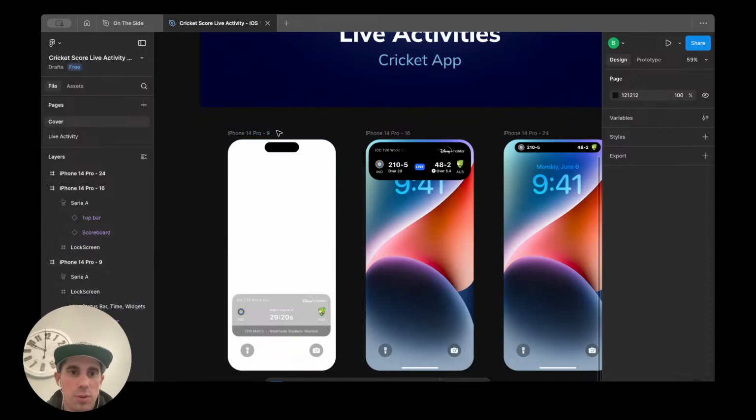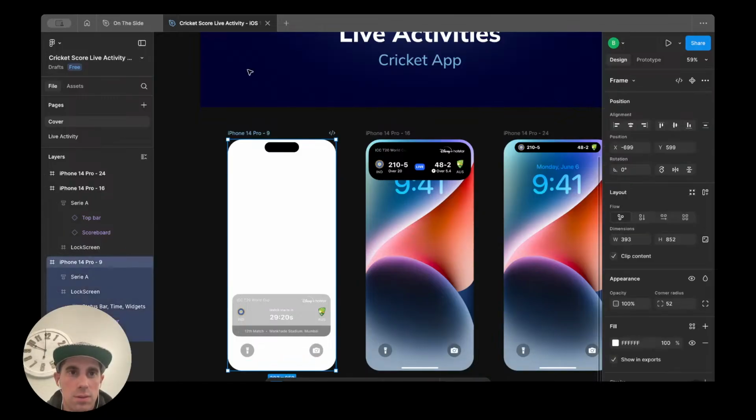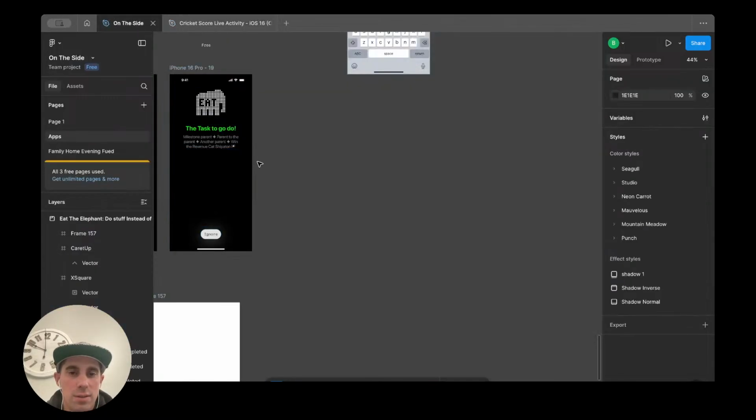Need those wallpapers. Those are going to be too big.